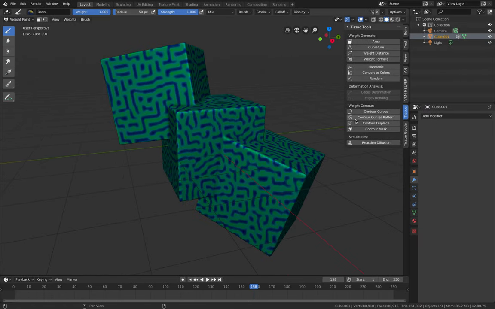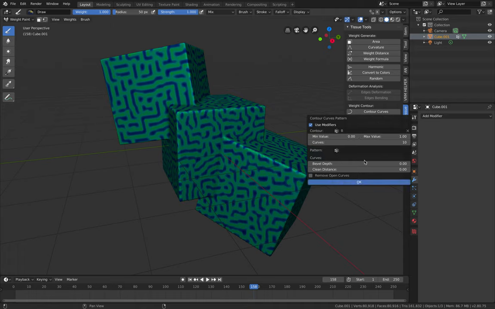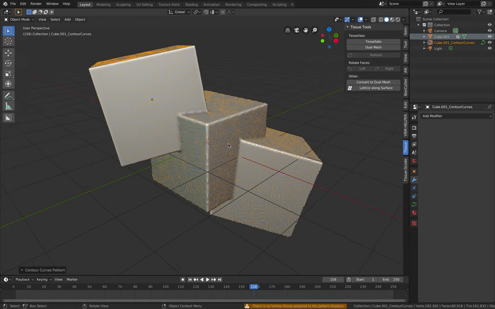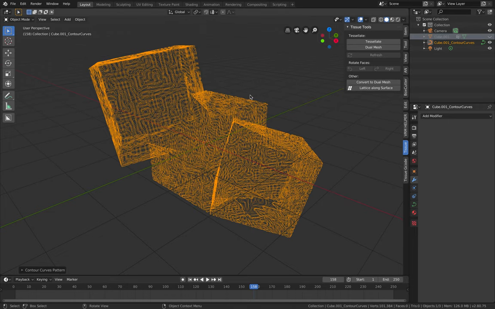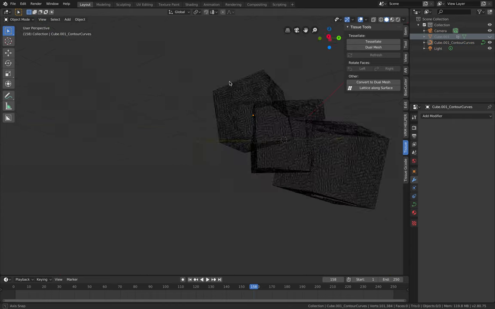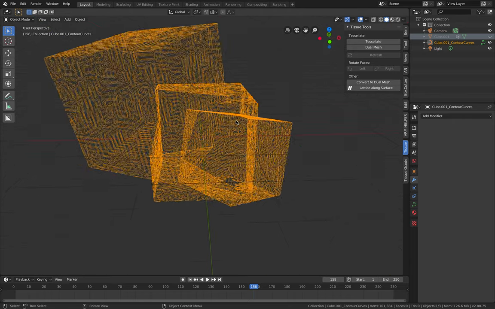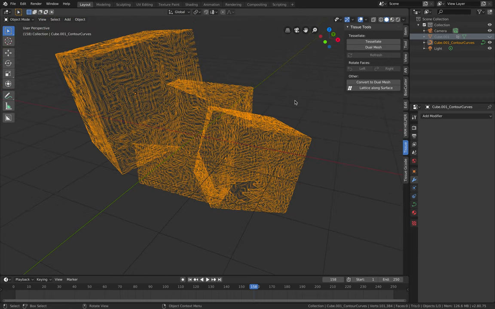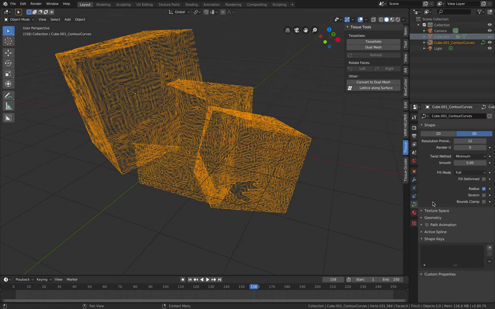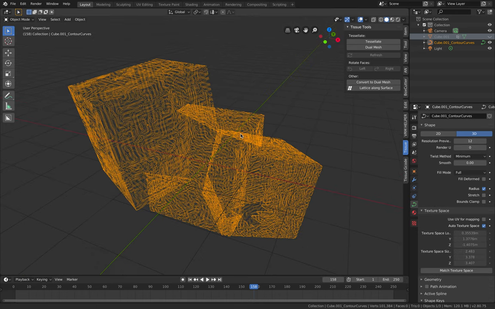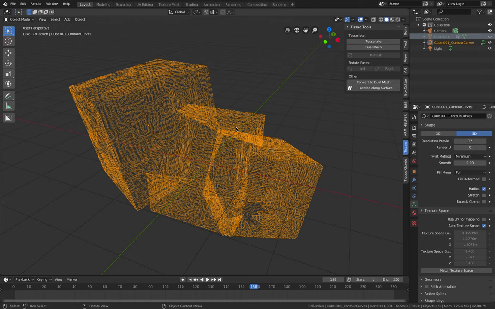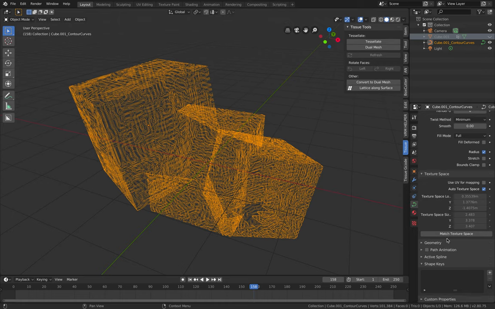So here I can use this, run it with the default value. Hopefully we get something. All right, so it's done. So you see the cool thing it does, it creates curves based on the weight pattern. So tissue has this ability. The tissue add-on is actually really powerful in this area. You can have a pattern or brush strokes on the weight paint, and this can generate curves based on that.